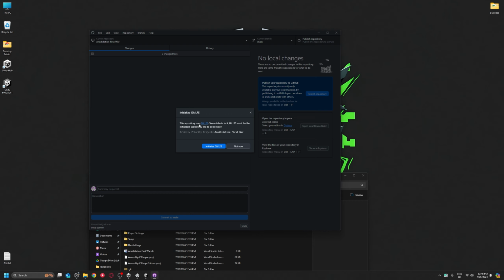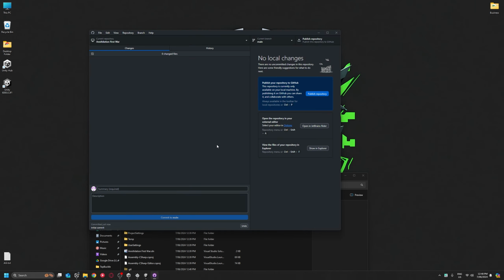Here it's asking if we want to use Git LFS. Remember before I was talking about Unity having large files? This is Git's large file system. Go ahead and initialize that. So that way in the future in your project, if you want to have large files, we can go ahead and use that. It's already implemented and ready to go. But again, I'm not going to be going into that in this video. That's out of the scope for this. We'll go into that another time.